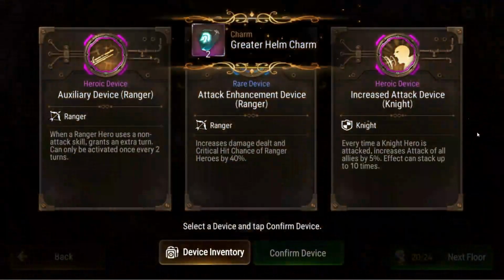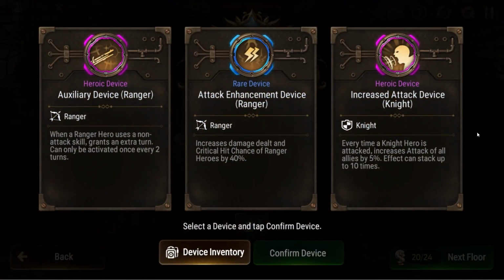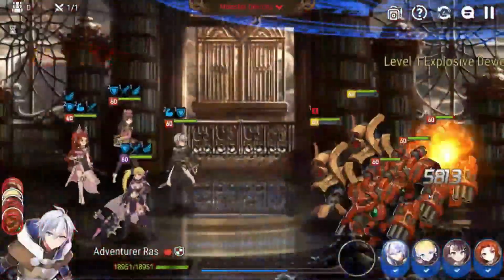Two good devices, but the Knight device is too strong and generally useful to ignore with our current team comp and device synergy. The Ranger device needs specific characters in play to truly shine, and of them, only Yuna is particularly reliable on auto.